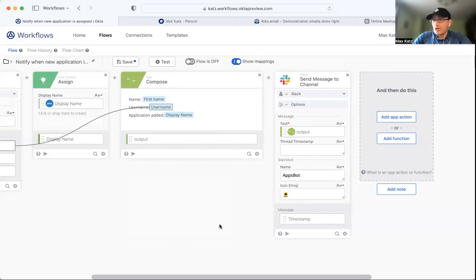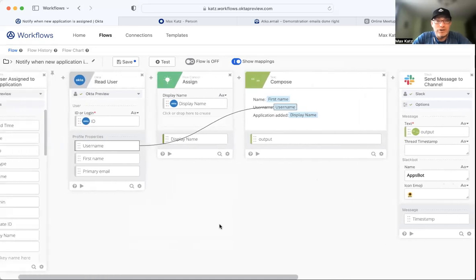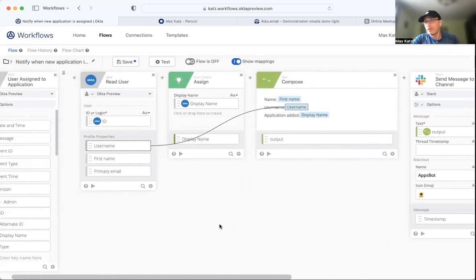All right, so what we covered so far: we covered creating a flow, how to invoke or trigger a flow, again, five ways, how to map data from one card to another, how to use connections to external services, and how to use functions. So this is a function, and this is a function, and then we also tested cards. Next we're going to see how we can test the entire flow.